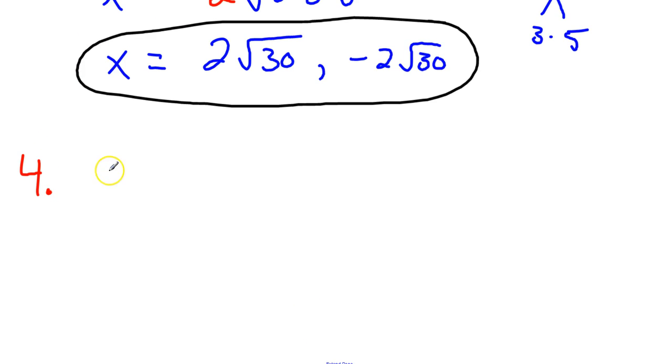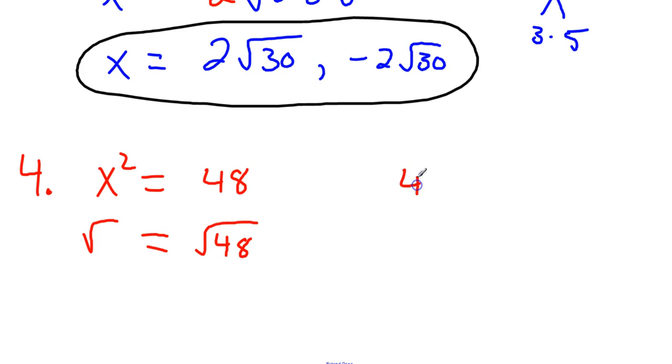Okay, number 4. Same question, just different numbers here. Let's go with x squared equals 48. Keep this one a little bit smaller. Again, just square root both sides. So for that one, you're just taking the 48 and breaking it down. And for that one, to me, I'm thinking 16 times 3. Now, again, you could do 2 times 24, but if you go with 16 times 3, you've got a perfect square root of the 16.